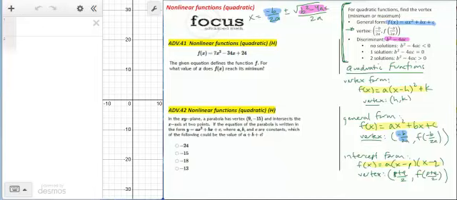All right, so with that said, I'm going to talk through this first one, although actually I'll give you a minute or two to try it. So try number 42 on your own. This is a really challenging one. This is considered one of the more challenging types of questions that you might come across. But I want you to see how you would start this. I might not give you enough time to finish it, but see how far you can get or what you can do with regard to this.